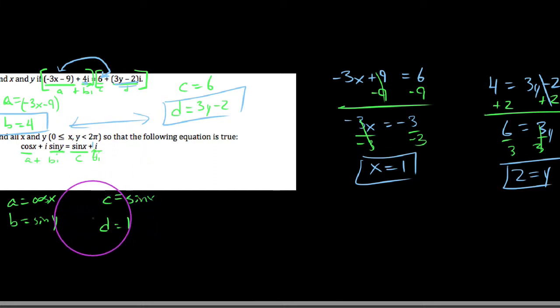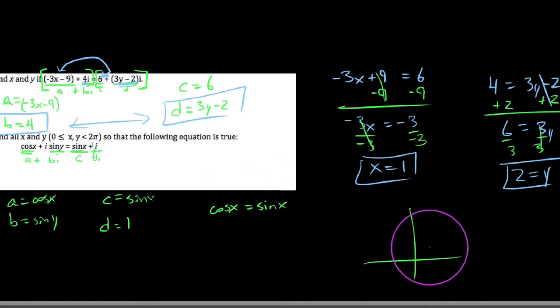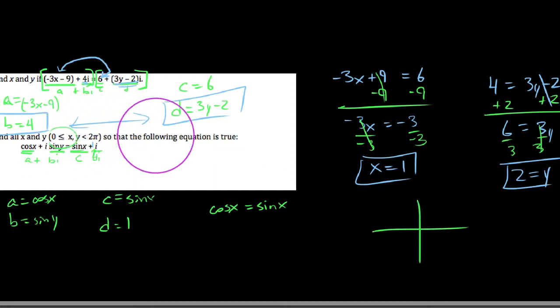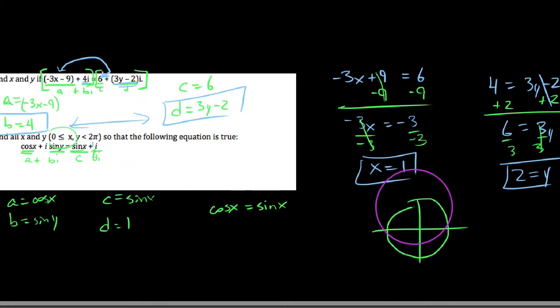So what we want to do is find out where the real parts, cosine of x and sine of x, are equal. So we say cosine of x equals the sine of x. And if we wanted to solve this, we could just use what we know about the unit circle. We want all non-negative answers here because x is greater than 0. On the unit circle of radius 1, there are only two places where cosine and sine come out to be the same value, and that would be here. We get radical 2 over 2, radical 2 over 2 on the unit circle.